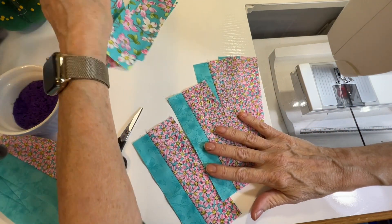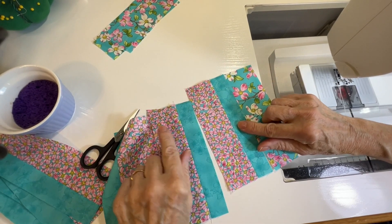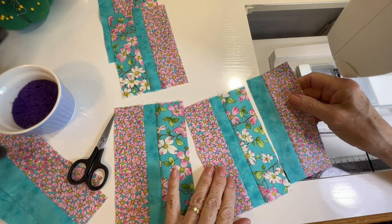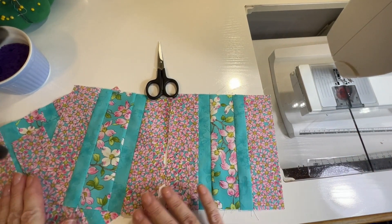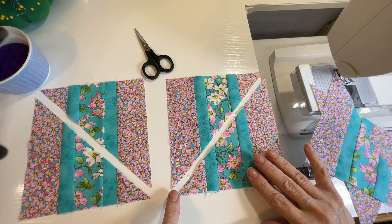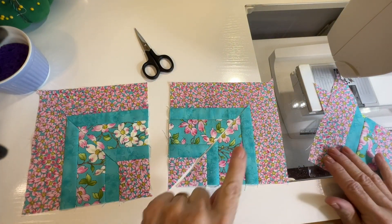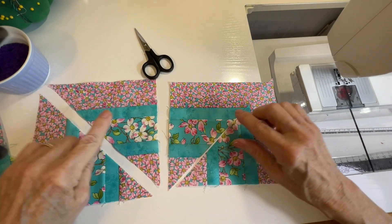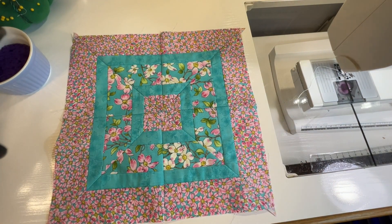Now I'm going to sew the center strips to four of the strip sets, and now we sew the other pieces to the opposite sides of these center pieces. Now we have four blocks. I'm going to go cut them — two of them lower right to upper left and two of them lower left to upper right — then swap out the pairs and sew them together diagonally. Make sure you don't stretch the fabric when sewing diagonally because it is very stretchy and will go out of shape if you let it.